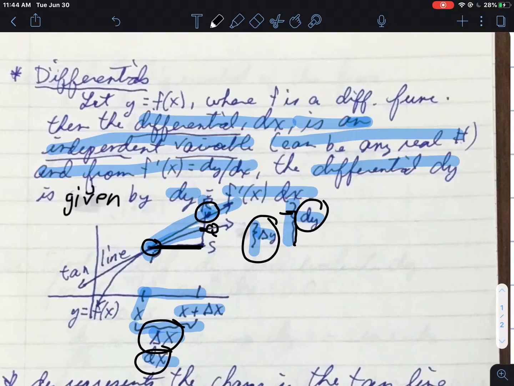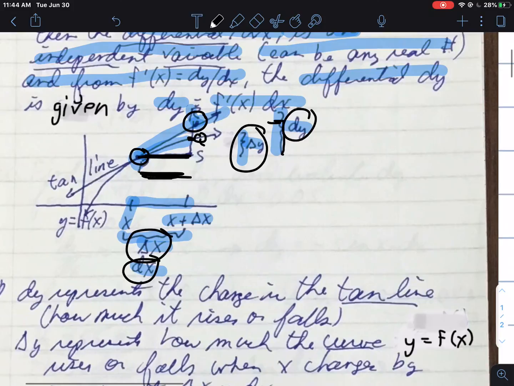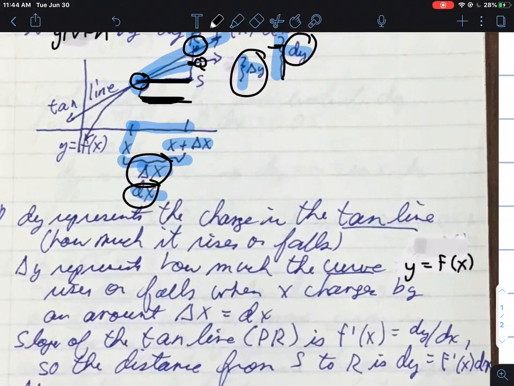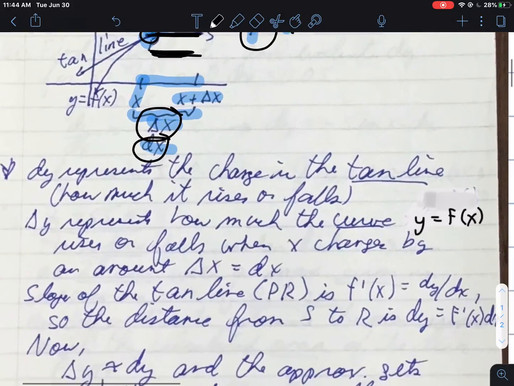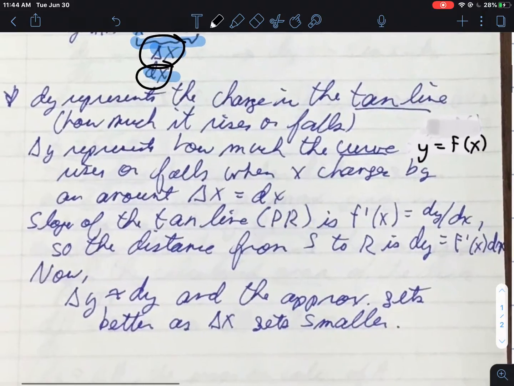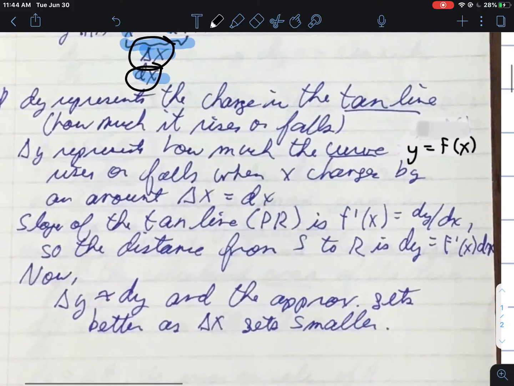All right. And because the tan line is not the same as the curve, then those y values are different. Dy and delta y are going to be different. But dx and delta x are the same, because horizontally you're moving the same distance either way. Okay? So it's kind of critical that you understand that notation as far as what we're measuring. Now what we're going to do with it is still the same thing we've always done. We're going to find derivatives. But what I'm interested in here is when you talk about a differential, what does that differential actually measure? And the fact that we're using an approximation when we talk about dy as opposed to the actual value, which is delta y.